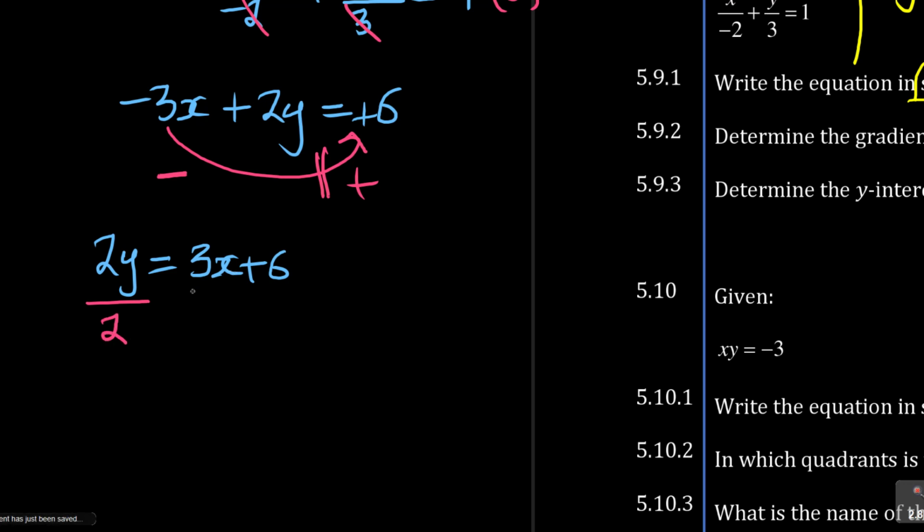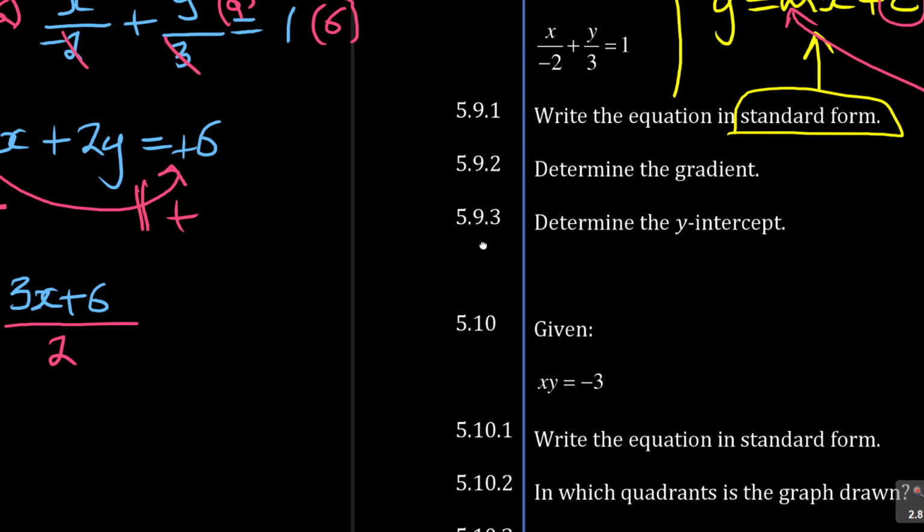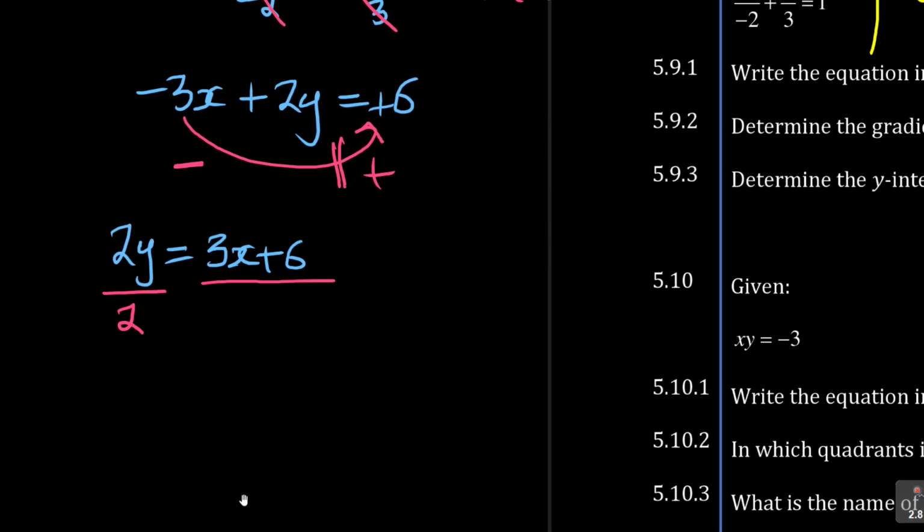Now this is how you do it on the other side. Don't say all over 2 like that, because it will affect this equation y is mx plus c. So what you do is you divide it individually. So you say here over 2 and then you say over 2, so that each one you are dividing by 2. So the 2 cancels there, and then you are going to have y is equal to 3 over 2. This one remains as is, 3 over 2 x. Now 6 and 2 gives you a 3.